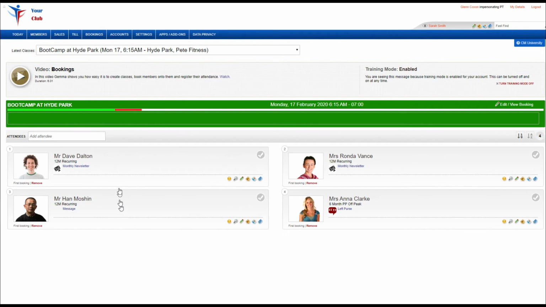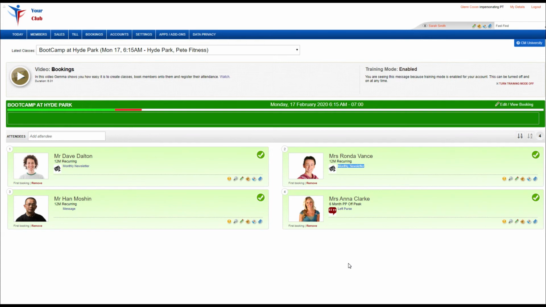So this is a booking. All of these people are booked in. I do want to know if people are attending regularly. So once they've booked in, simply on my phone, my tablet, any device whatsoever, I just tick on each one of them and it's ticked them off as attending. As a result, that will flow through to their own journal and attendance results, so I know who's attending.